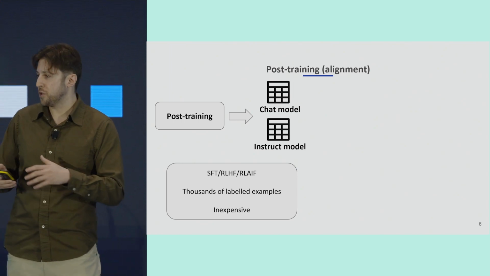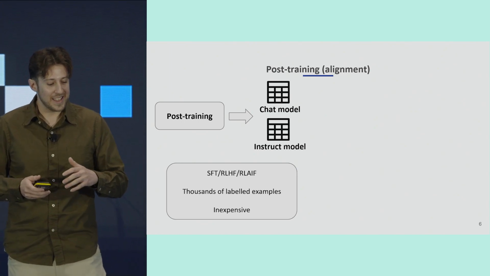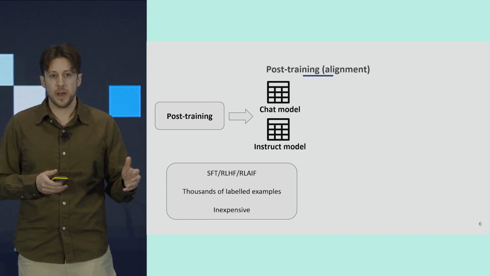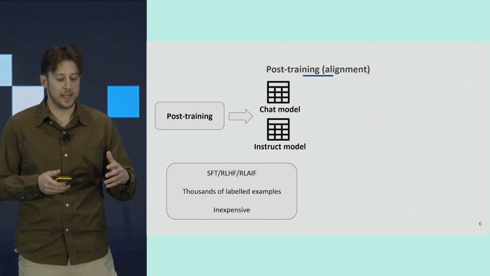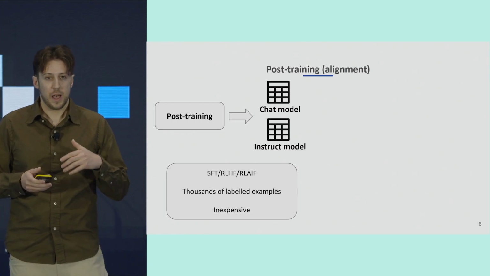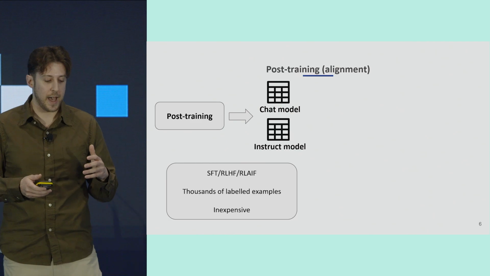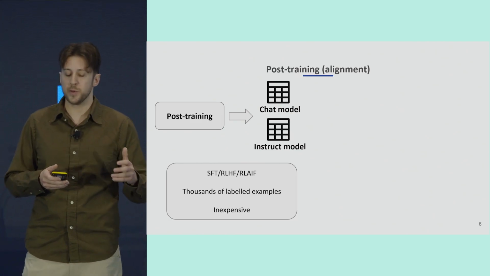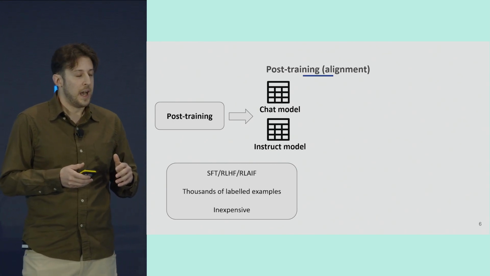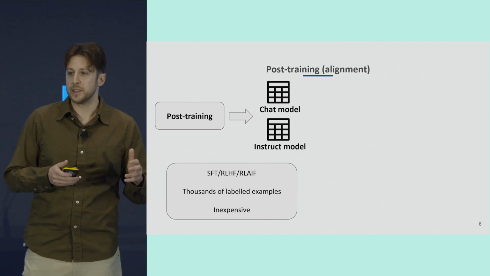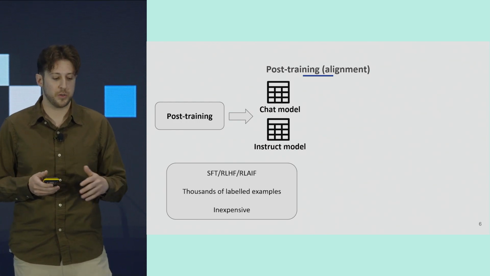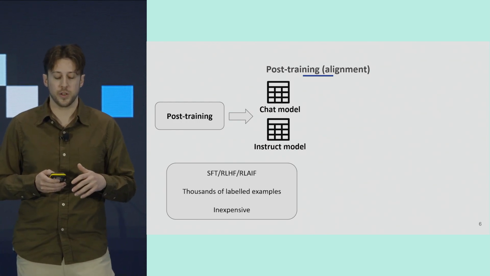Now, post-training, which is also called alignment, which is also called fine-tuning, is basically when you have a much smaller data set of labeled data and you build on top of that base model and you train it using this labeled data in order to unlock the capabilities of the model and make it a lot easier for humans to use. So for chat, for instruction, tool use, things like that. And the techniques used here are things like supervised fine-tuning, reinforcement learning with human feedback, reinforcement learning with AI feedback. And because the data is a lot smaller, this is relatively computationally inexpensive, and you can do it a lot more often. A lot of places might rerun their post-training pipeline once a week or so.